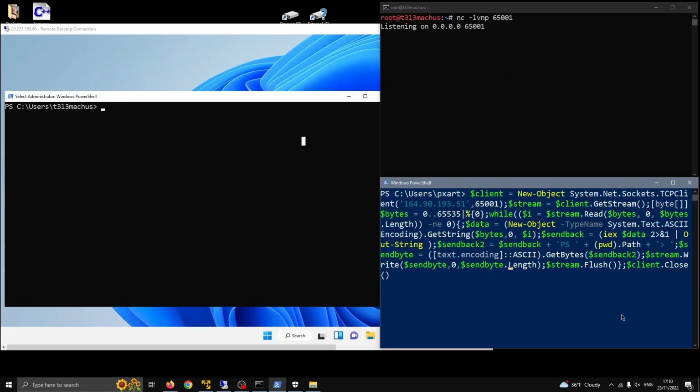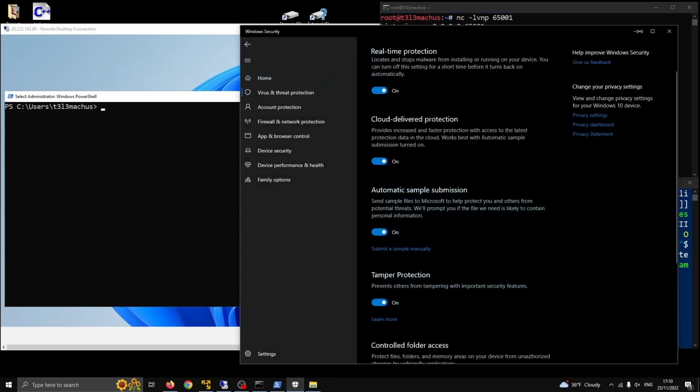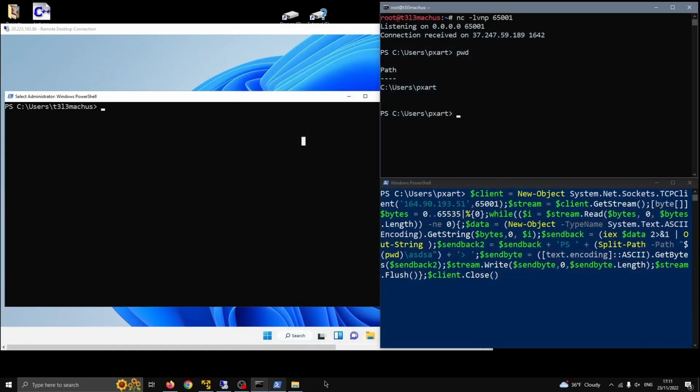So I'm gonna do the first trick I used in the previous video, and I replaced pwd with split path, and we're gonna do this again, and the path is going to be this, and here it can be a random string. So let's see if this will work. Okay, this worked. Here the shields are up and running, and this died just now. I don't know why. So let's close this connection.